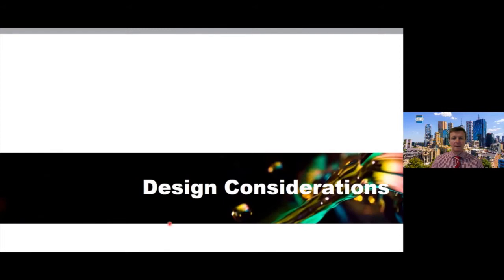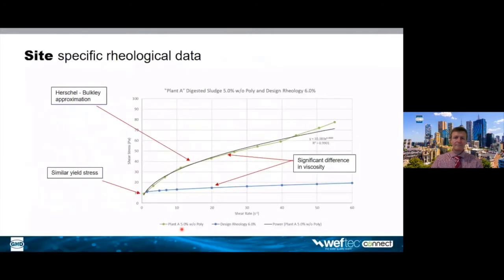So that's a very brief overview of sludge rheology and the analysis that's undertaken to determine rheological properties. Just move on to a bit of a discussion on why rheology is important to consider when designing these systems. So one of the most important lessons that we've learnt over a number of years on these projects is that it's really imperative, if at all possible, to collect site-specific rheological information.